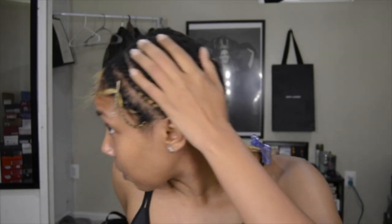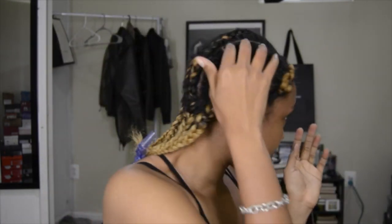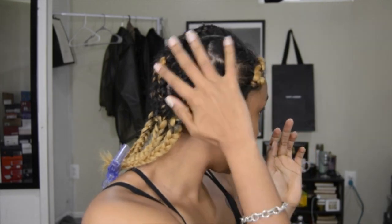Alright y'all, so I'm gonna show you what I did with my hair. I started trying to do what my stylist did, and like I thought, that wasn't gonna work out for me. So I did straight back. I did it basically straight back, and it's probably a little messy, but whatever. And straight back on the side too. So I'm left with just these four cornrows.